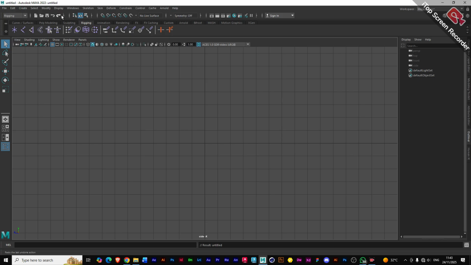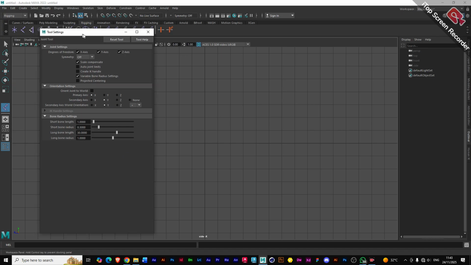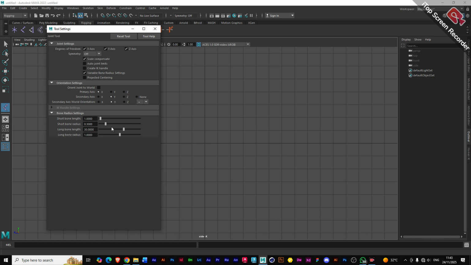To create a joint, you can create from instance either by clicking on the joints tool here, create joints, or coming from here. You may want to check the settings of your joints because sometimes it could be weird on your model. You could also set it up later. Just double click on the joints and the tool settings appear. Here we have degrees of freedom, X, Y, and Z axis.